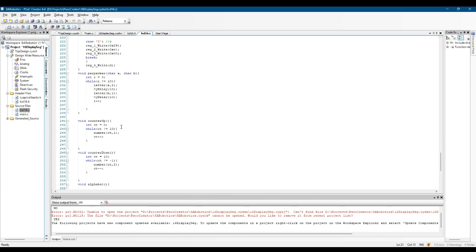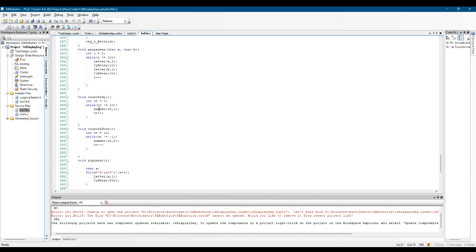In this case, we changed it because in the counter up we send 1 to choose the display 1, but in counter down we are using the counter 2 to change which is the position. I'm not sure if I took a video of how to change the display, but I'm going to show you how the function works.